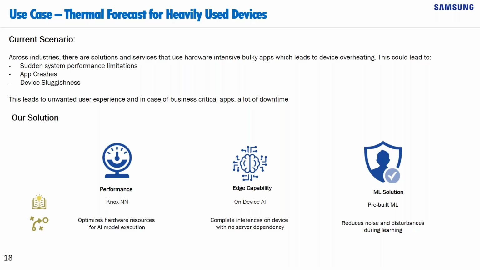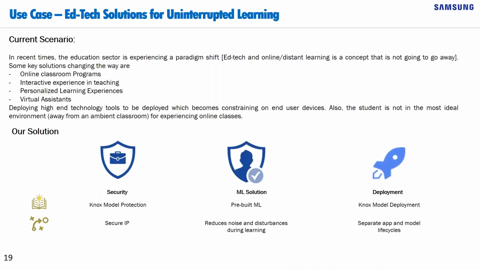Just one more example. In the case of education and industry, ever since the outbreak of COVID a little more than 2 years ago, the education industry has especially seen a massive hit and is currently experiencing a paradigm shift. Even as the lockdowns ease, edtech, online learning and distance learning is a concept that is not going to go away, because many companies, enterprises, startups are adopting these kinds of concepts.